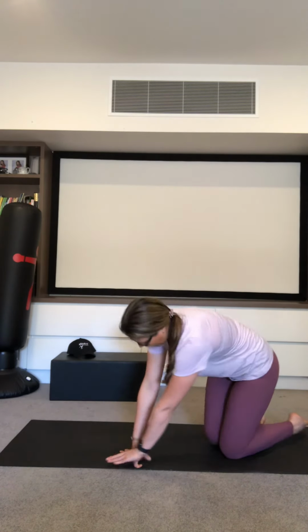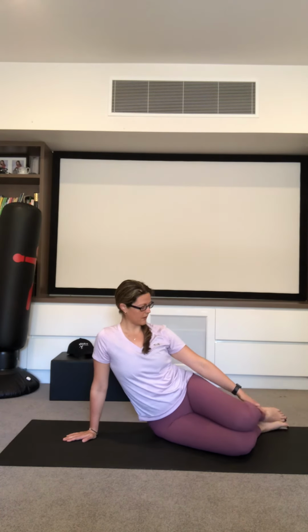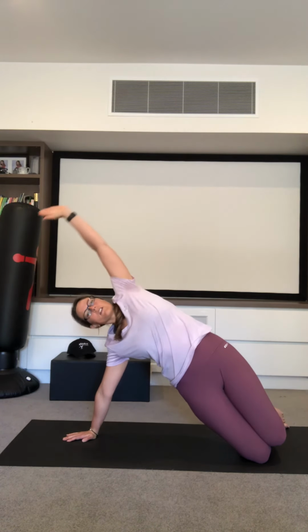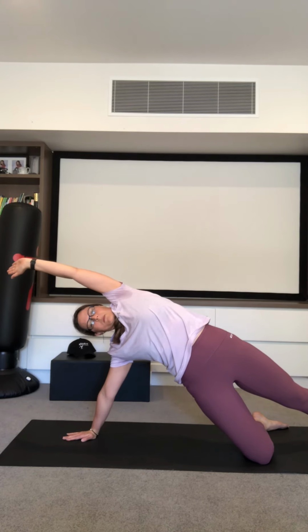Jump that leg back, coming onto your side. You're going to go hand down or elbow down, depending on where you're at. And you can either stay legs down, locking the knees on top of the knees. You're just going to lift up on that side plank. Take the hand over the head, and if you want, you're going to take the leg out long at the bottom, but keep the foot down.